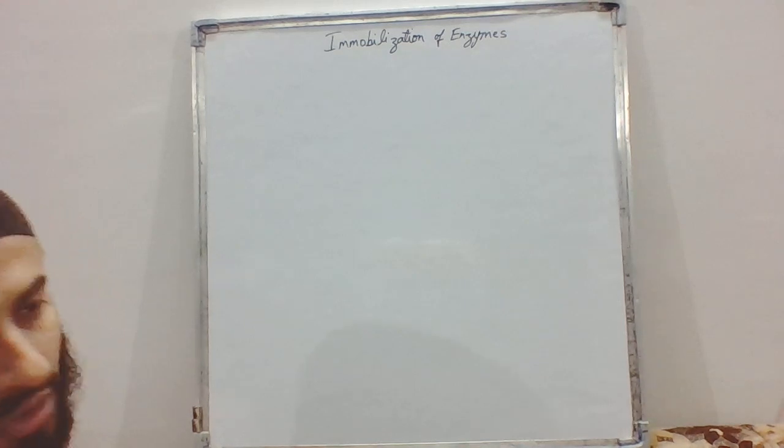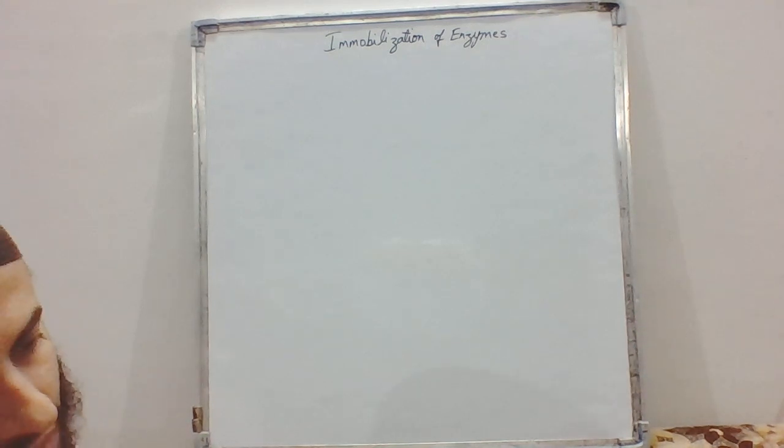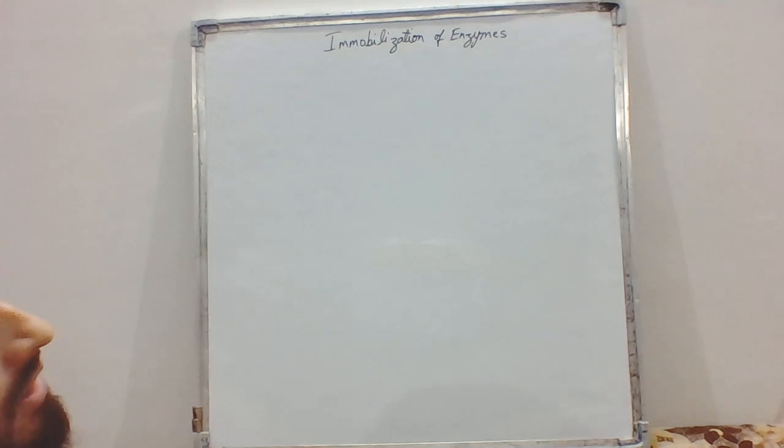What brought about the need for immobilization of enzymes? What was the primary reason to immobilize enzymes? Enzymes, as we know, are found in nature in all living forms, and they are proteins. Usually they are proteinaceous in nature, and they are responsible for carrying out various functions of the cell or the organism. They exist in nature either in free form, that is extracellularly, or they are present inside the cells. Either way, they are only beneficial for the organism that is producing it. They perform its vital functions.